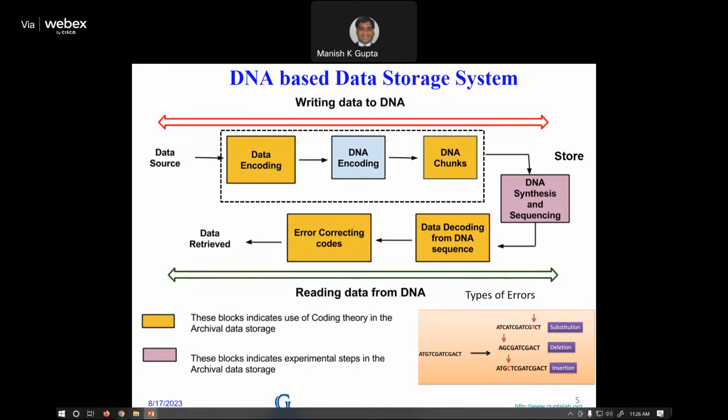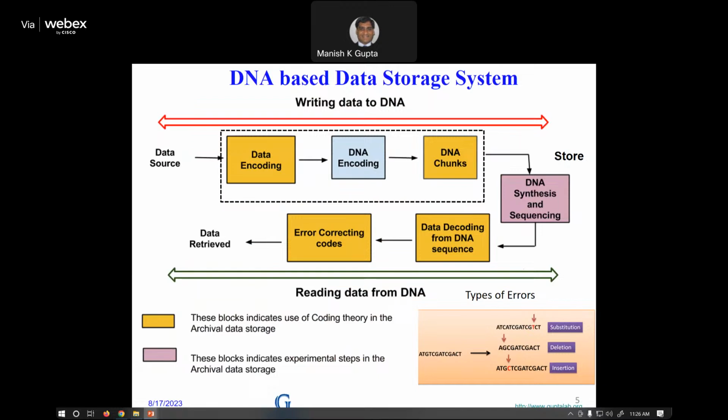Take the byte string, okay, convert into the DNA string, divide into chunks, write down chunks, and then actually, of course, there has to be chunk architecture. Just like that, you remember in our internet, there is a data packet, there is a header, this and that. Those kind of things will be there also. Okay, some indexing, some header, and something. And so once data is synthesized, then you can actually read it using sequencing mechanism, decode it, and then correct the errors. Okay, and then once you correct the errors, get the data.